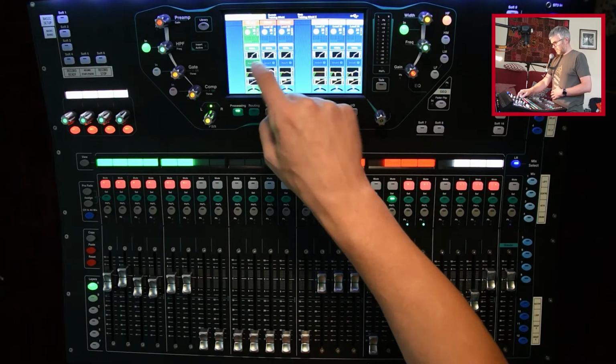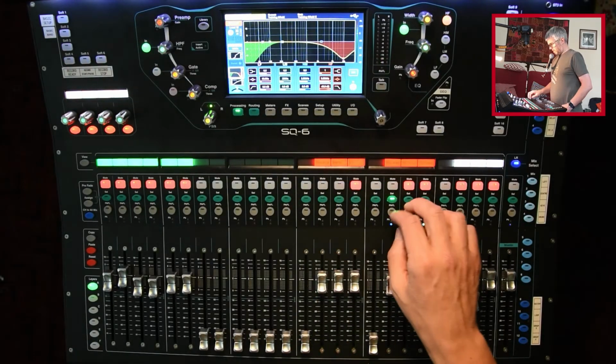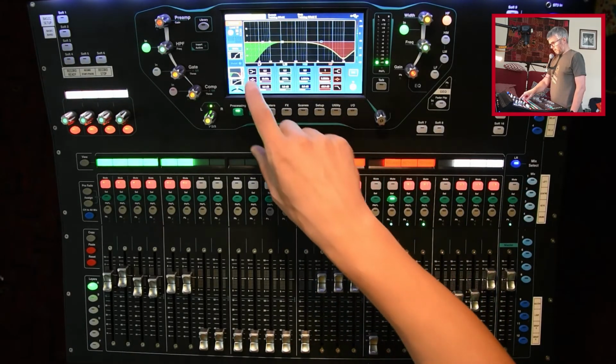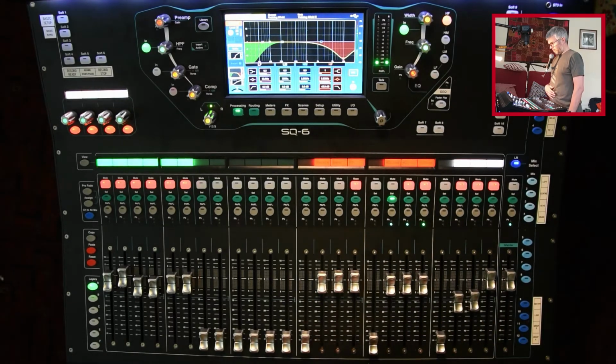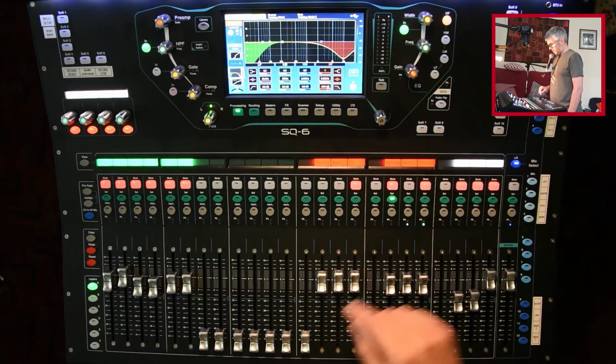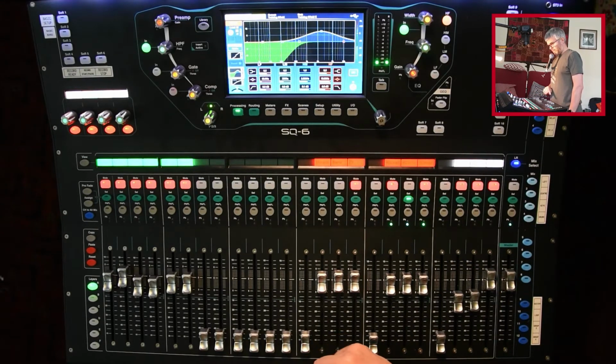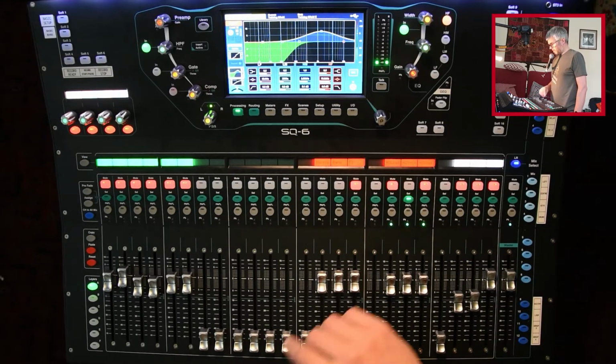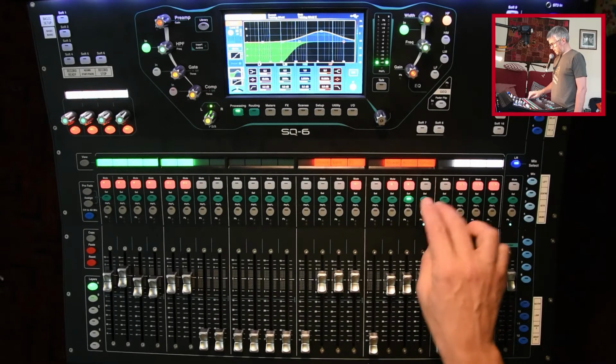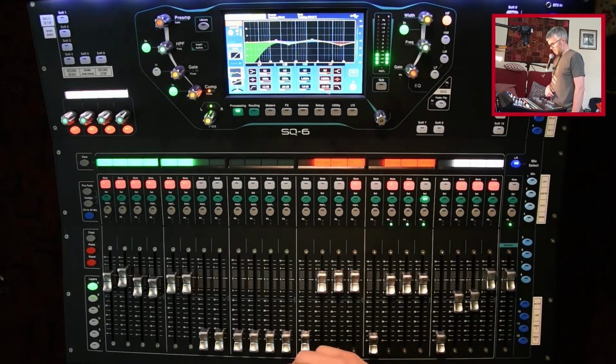So if I look at the lead one, I've set it so that it's deliberately cutting out all the high frequencies. Switch over to the interview one. Then I've cut out all the low frequencies and boosted the high just to give it a bit of contrast. And if I switch over to the reading one, it's a bit flatter and it's probably a bit louder.